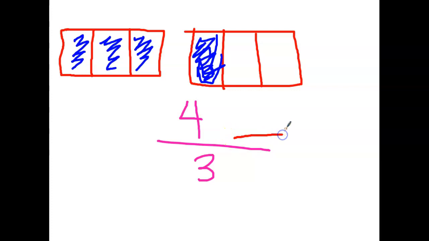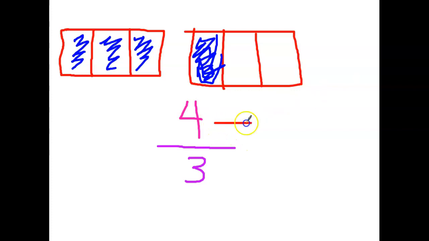So let's think about it. Miss Brown's handwriting is horrible. Let's make this straight. Boom, there we go. All right, so I'm going to take away a whole out of 4/3. What fraction represents a whole with 3 as a denominator? Great, 3/3. So I'm taking a whole out, and I'm going to put the whole down here.